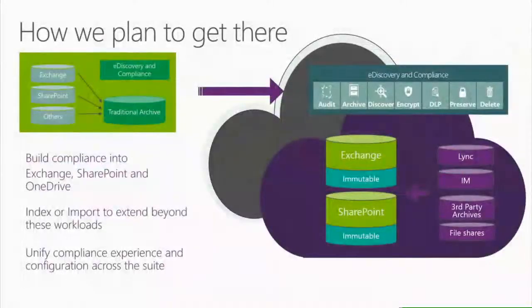How do we plan to get there? We want to build compliance into the workloads, and then we want to index more. We want to make our e-discovery work better. So for the people who've not tried our e-discovery or who don't know our e-discovery session, it's at 5 o'clock, and we have some really cool announcements there about just the scale that we've hit with e-discovery in the past 1 year. Really exciting stuff, super fast searches, very accurate searches.